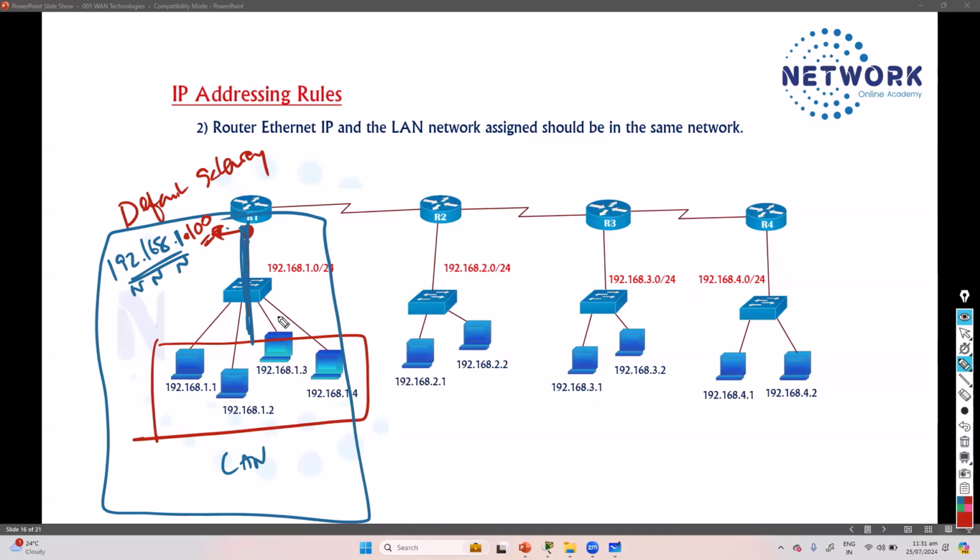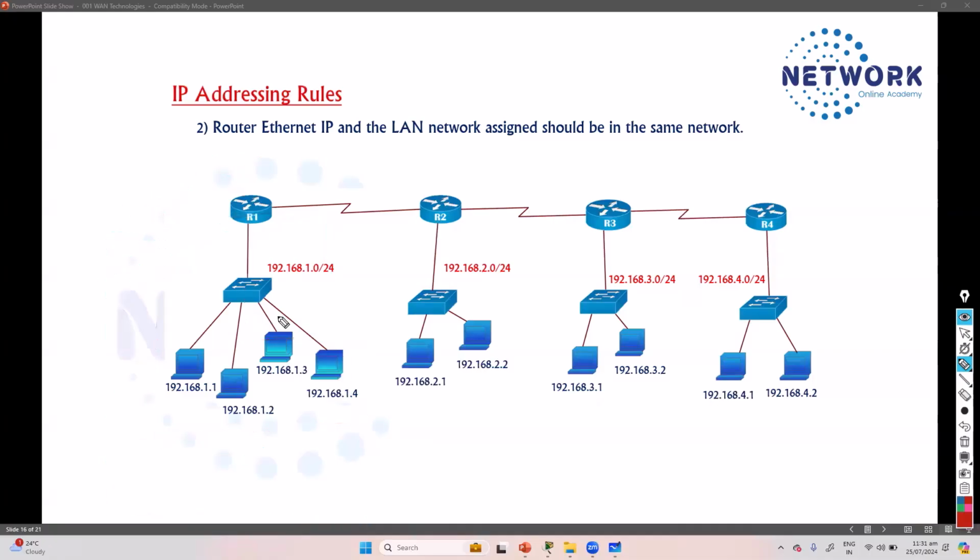Some fancy numbers we can use, like 150. Last numbers we generally use like that. So I'm going to use 192.168.1.100. And on router 2, I have to use 192.168.2.100. You can still use 2.3 also, okay? You can still write 2.3, but I don't really recommend it. Use some different number range for the sake of differentiation. And likewise, I'm going to assign 192.168.3.100 and 4.100 here.